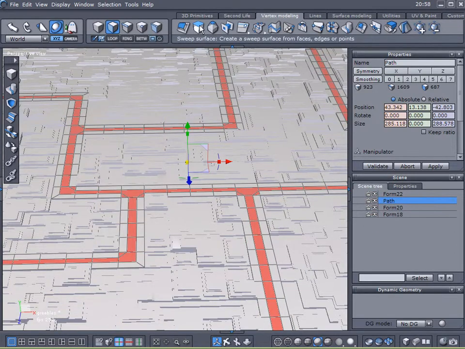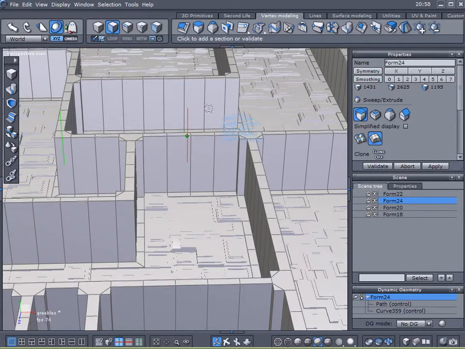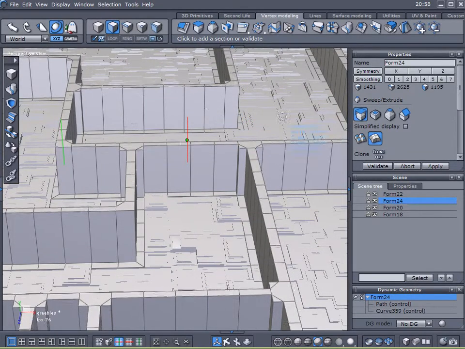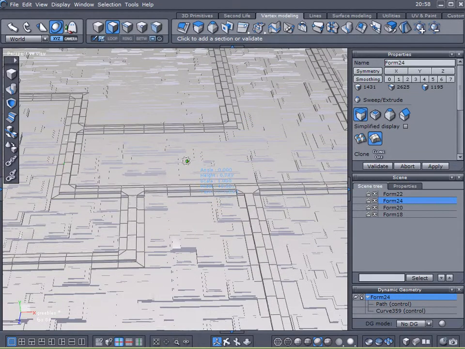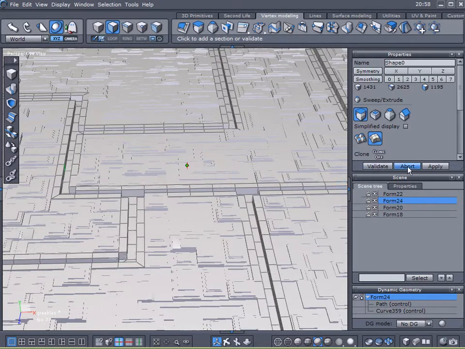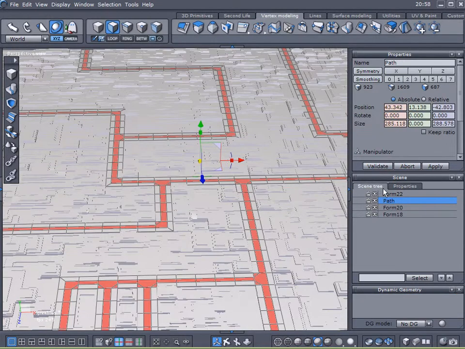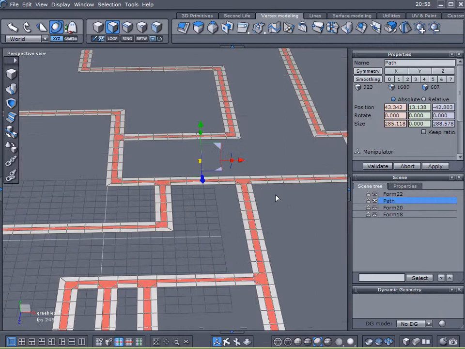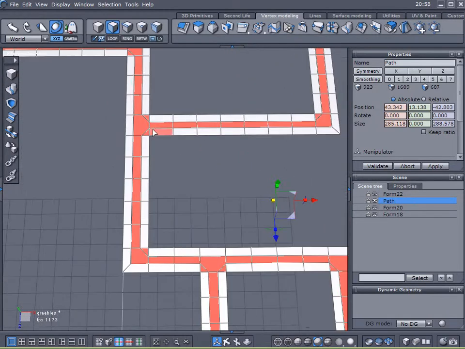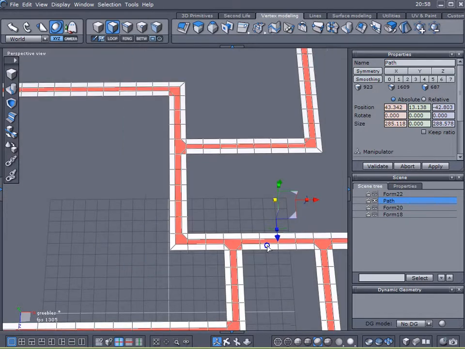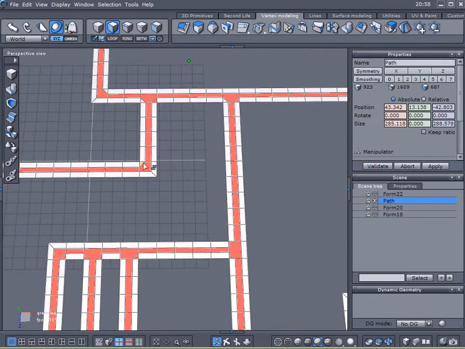Now I'm going to click on Sweep Surfaces, and I'm going to use the axial function, and I'm going to abort that. What I want to do is to create some randomness to this, so I'm just going to deselect some of these little corners here, and not only does it create a little bit of randomness to it, but I will also create this edge here as it gets extruded. So I'll be right back after I do this.